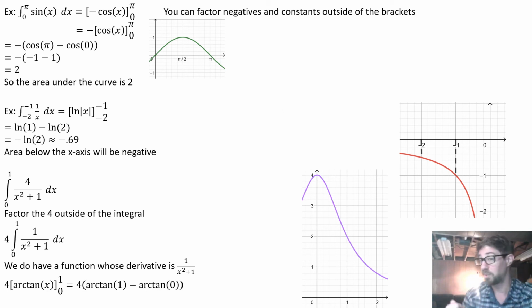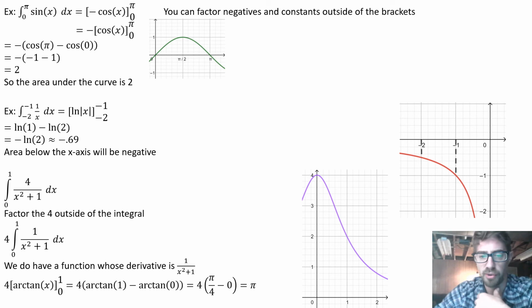The arctangent of 1 is the angle in the first quadrant that has a tangent of 1. So picture a unit circle, picture the first quadrant. Which angle has a tangent of 1? Well, sine and cosine would have to be the same, so it better be right in the middle. And the angle right in the middle is pi over 4. Don't ever use degrees in these because that doesn't make sense. We're computing areas. Always think radians. So the arctangent of 1 is pi over 4. You all knew that. And since tangent of 0 is 0, arctangent of 0 is also 0.